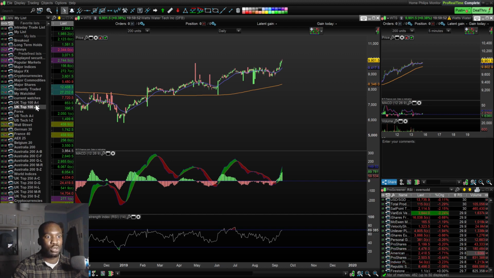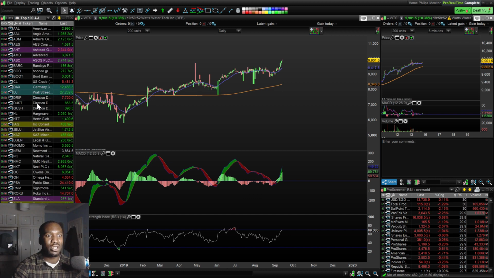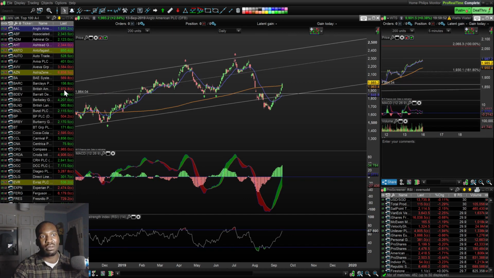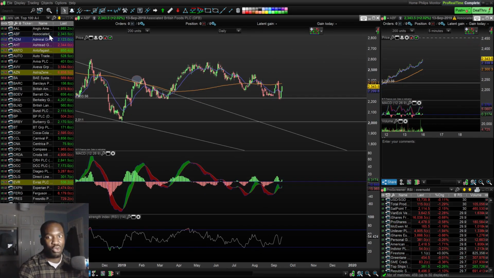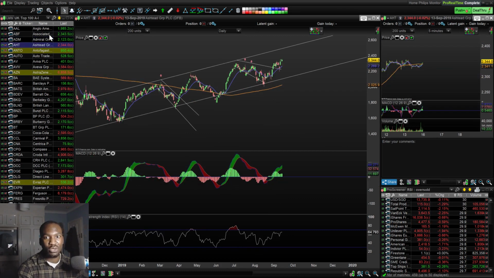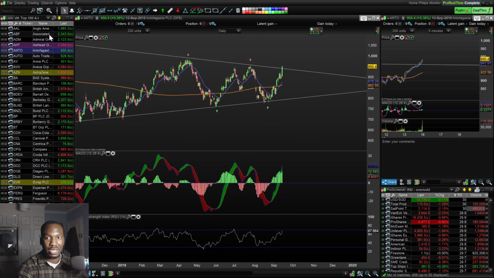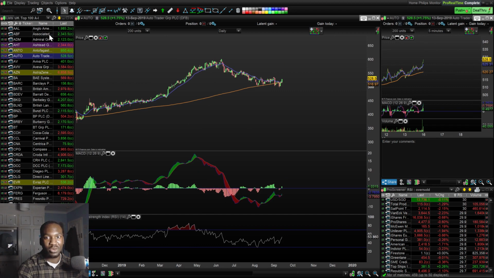split into 2 categories, A to I, so all the ones starting with A to I, and then J to Z. So if I go to A to I, it'll give me, I think, 50, and the other 50 will be in the J to Z. So all I do normally is go to the daily chart and just keep scrolling down, looking at the different stocks and seeing if there's anything that tickles my fancy.